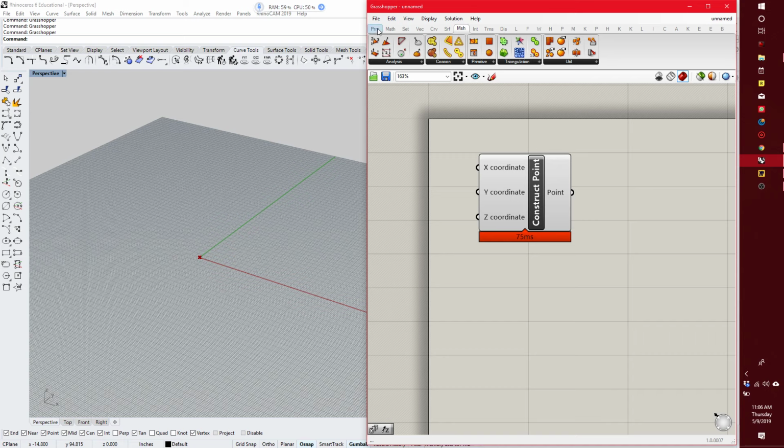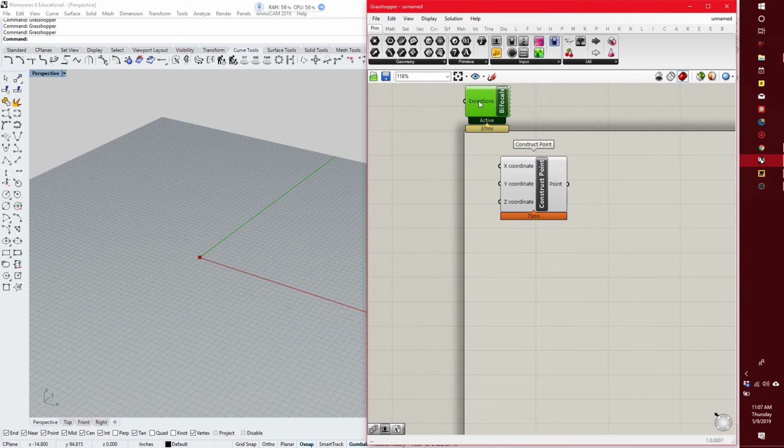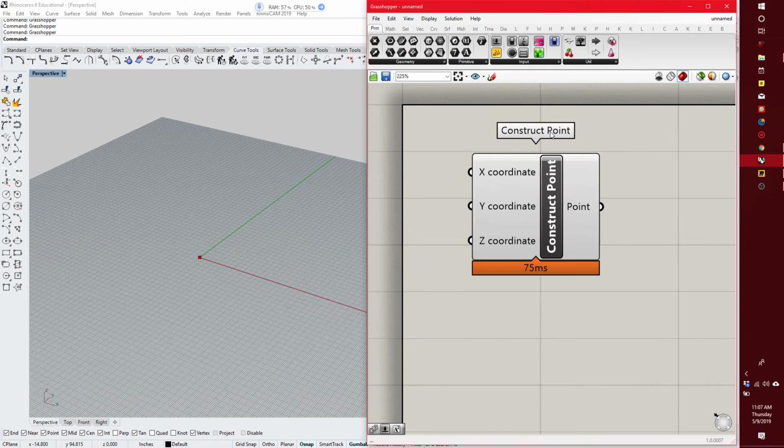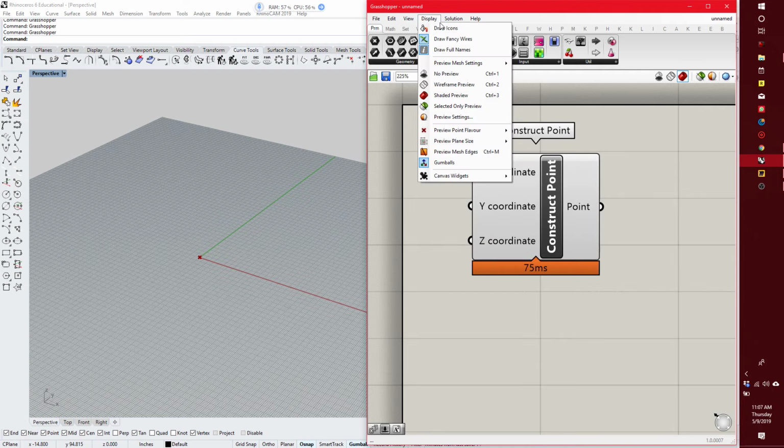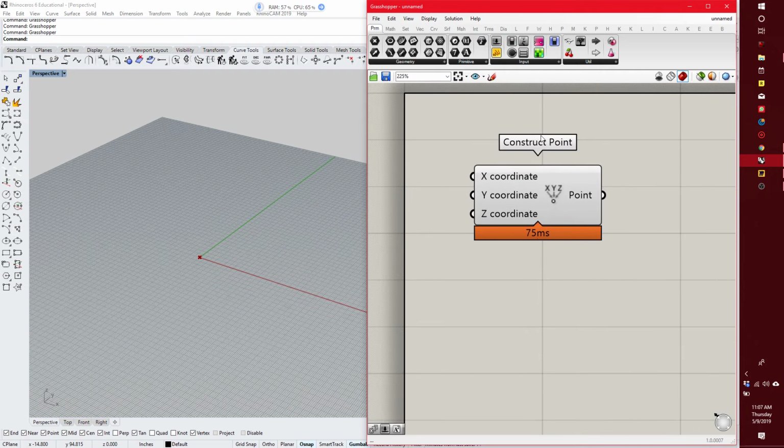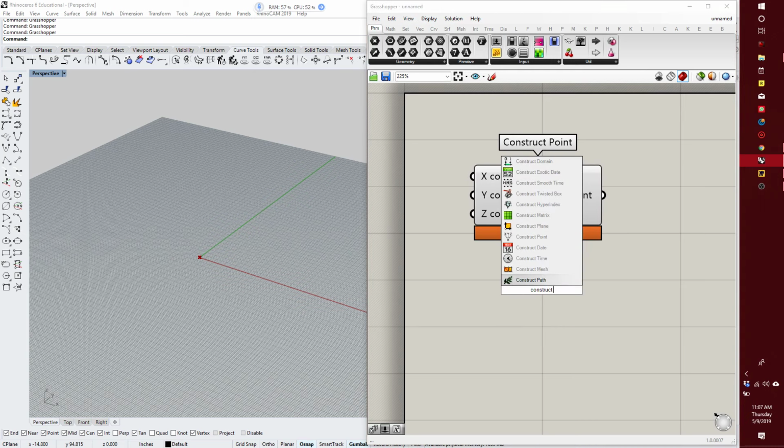In parameters, the plugin Bifocals, which I really like, is here. I'll drop it outside of the canvas, because what it does is add the title on the top. That way, as I'm teaching, you can search for construct point and match the symbol. So real easy.